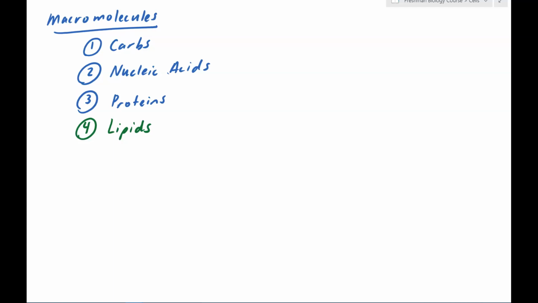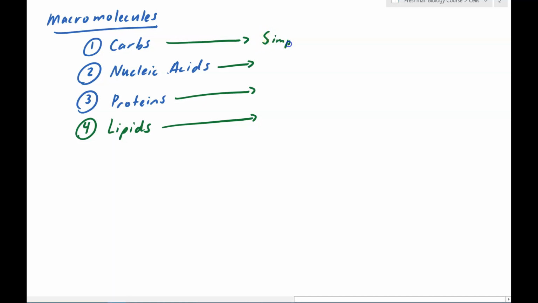Go ahead and get these 4 down, and then take a moment and identify the monomers of each one. Let's try and do this without looking. Just go ahead and write down the monomers of each one. Okay, so we have for carbohydrates, the monomer being a simple sugar. We said that things like glucose, anything that has that 1 to 2 to 1 ratio of carbon to hydrogen to oxygen is going to fit into that category. For nucleic acids, we have a nucleotide. All right, and then for proteins, we have an amino acid.